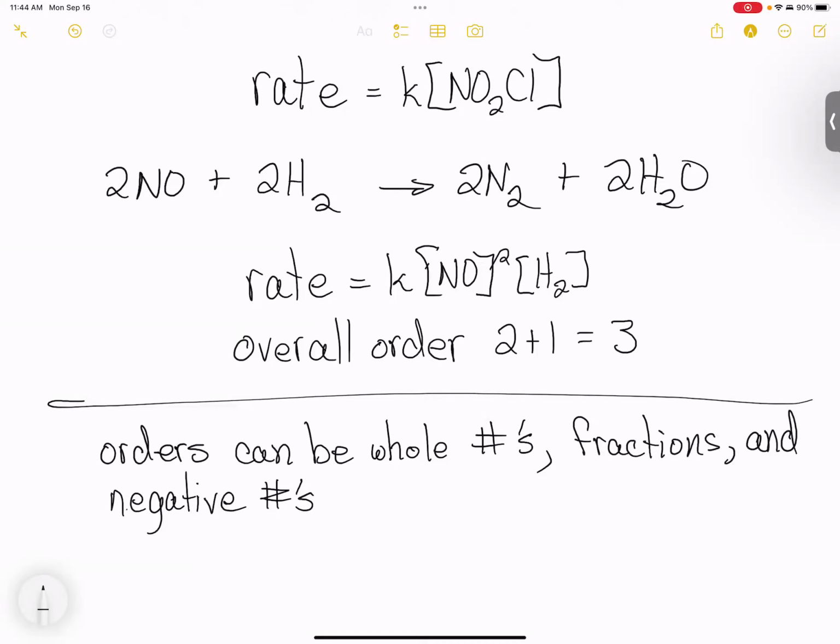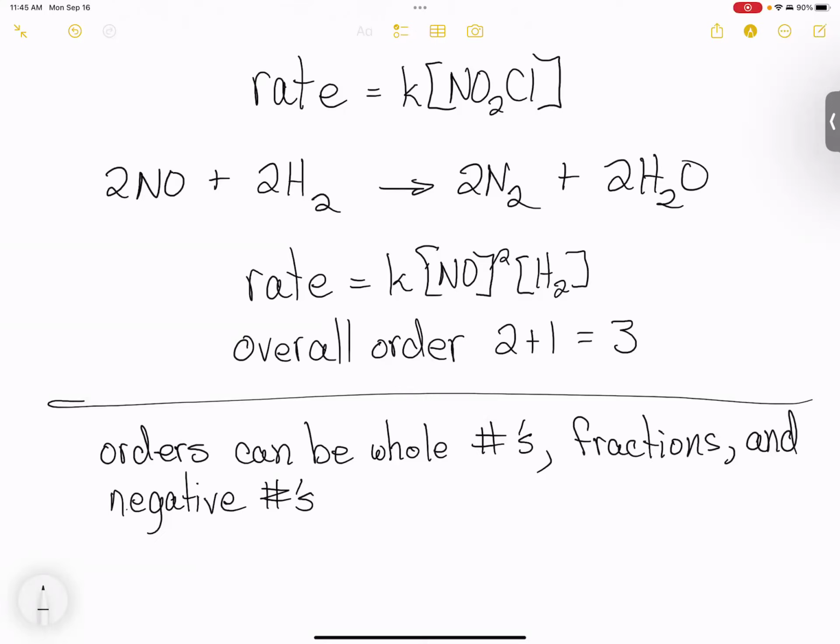Okay. I didn't get to method of initial rates, and that's going to take me some time. So instead of holding you for 5 more minutes, I'm going to go ahead and let you go 5 minutes early, and we're just going to deal with method of initial rates on Wednesday. Because they take time, yes.